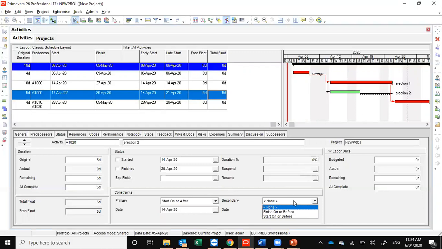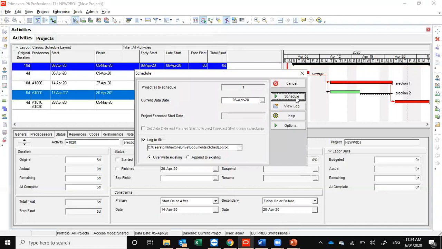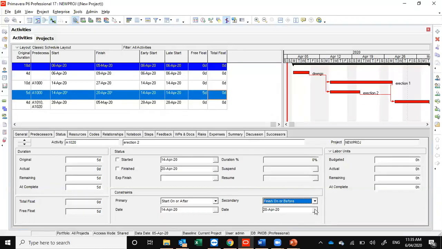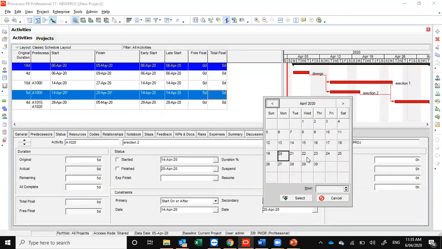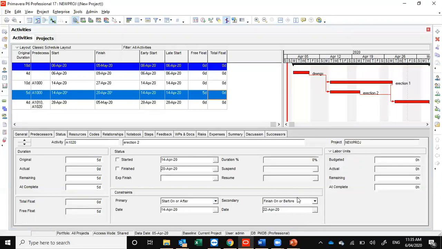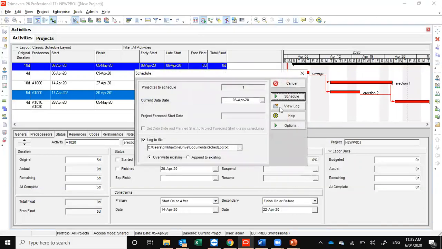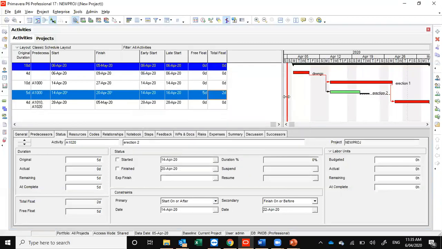Once you apply start on or after and finish on or before, it will definitely make that activity critical. But if you need 1 or 2 days of float in that activity, we are mobilizing the set of resources permanently from here, and even giving extra time of 2 days, so people can delay the activity by 2 days because we have decreased the resources from here. These types of scenarios we mostly face while applying a constraint during the execution.